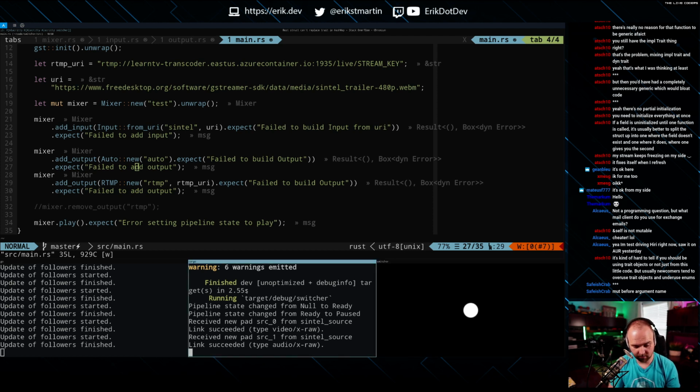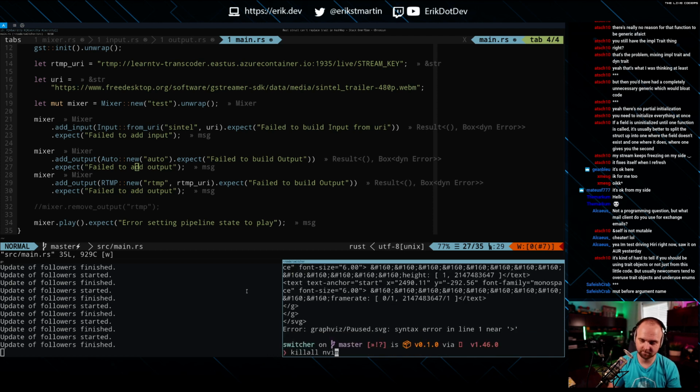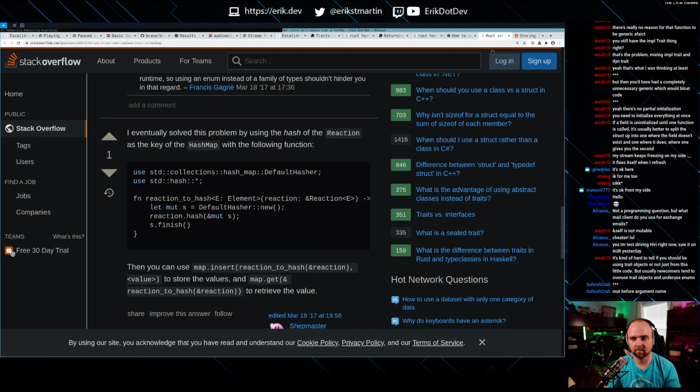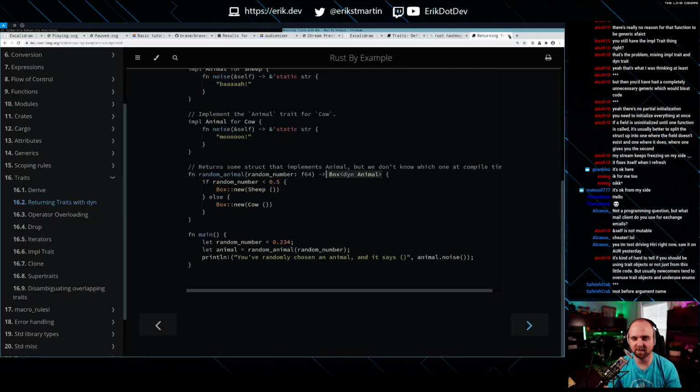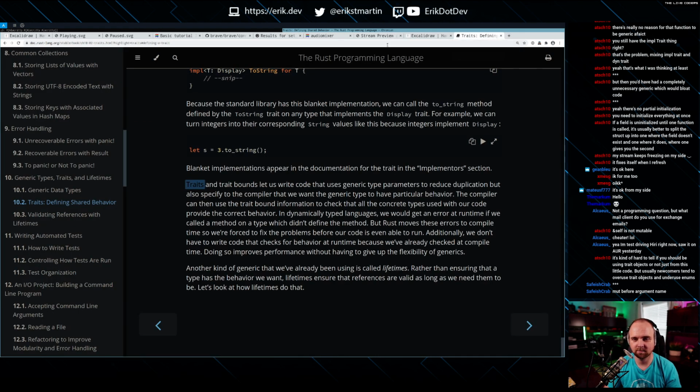So we are stuck in a pause state, so let's go ahead and generate the SVG for that and see what happened. All right, we can close all of these tabs of desperation. All right, paused.